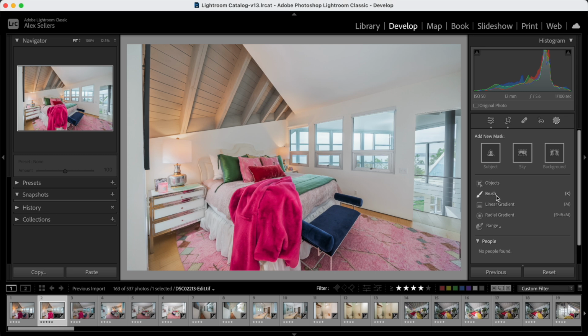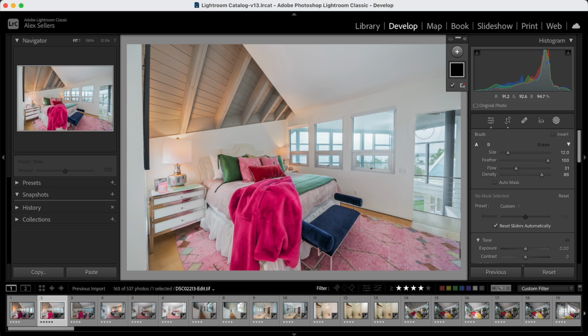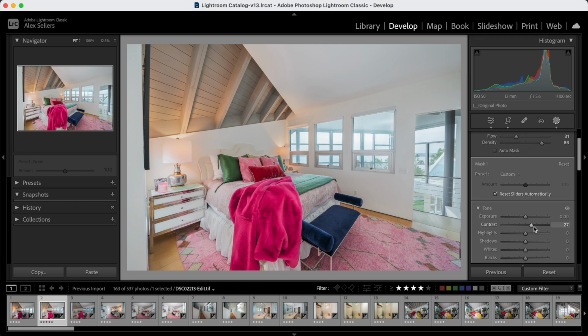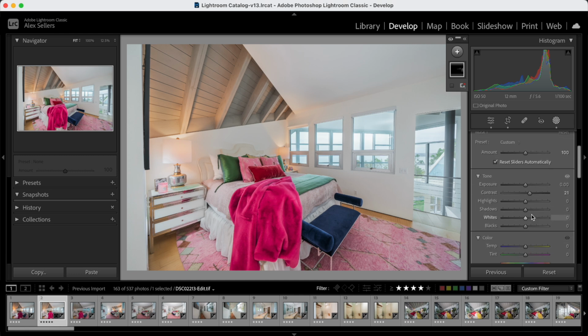Might take a mask here with a brush. I'm just gonna brush these outside views very lightly, so you can see it's like a light pink. It's not super red. So it's not going to be 100% opacity on these. But what I want to do is try to show off that view a little bit more.